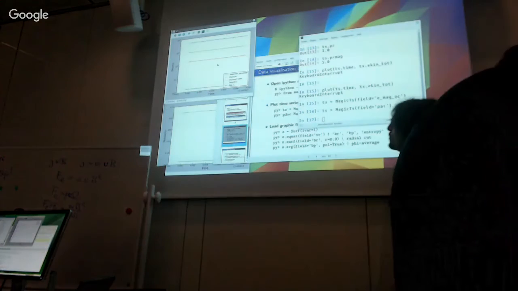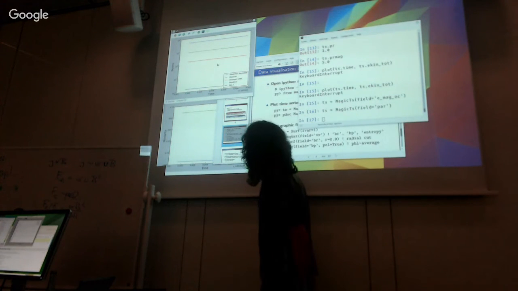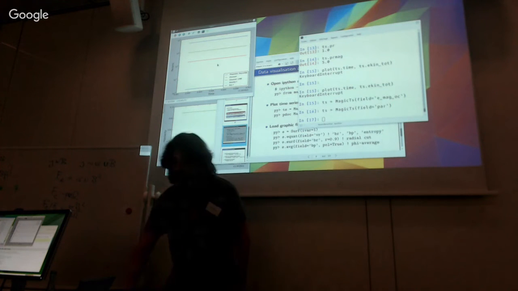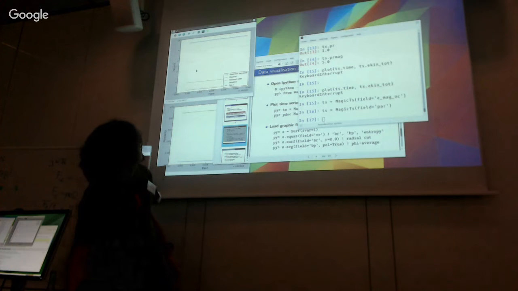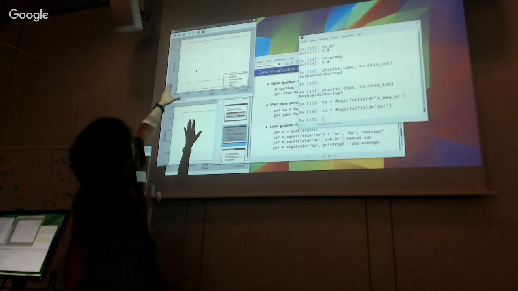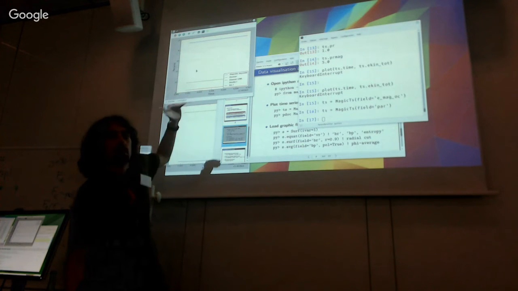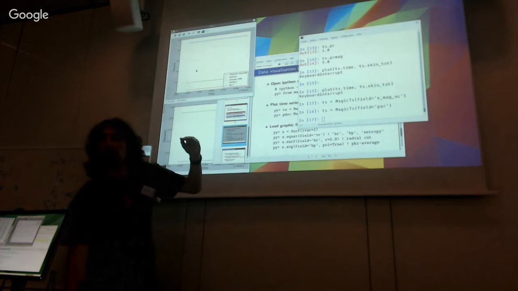So for instance, as Uli mentioned, you can look at the magnetic Reynolds number while it's going upscale here. So maybe look here for the time being. Well, you see that the magnetic Reynolds number is around 45, so it's very, very close to the minimum magnetic Reynolds number you would need to have dynamo action at all.